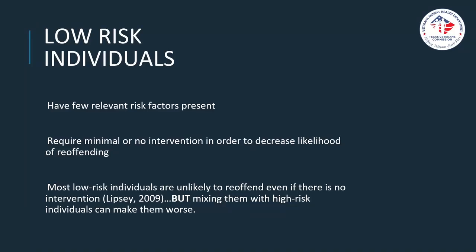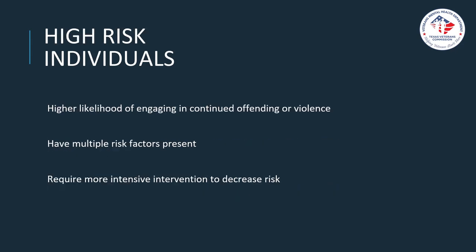Low-risk individuals. So what is a low-risk individual? That's somebody that has few risk factors, they require minimal or no intervention. This is one of the things from 2009, but it's been proven multiple times. This isn't just one study. Most low-risk individuals are unlikely to reoffend if you do nothing. But mixing low-risk individuals with high-risk individuals will definitely make a high-risk individual. You can have 99 parts clean water, but you drop in mud, you got 100% muddy water.